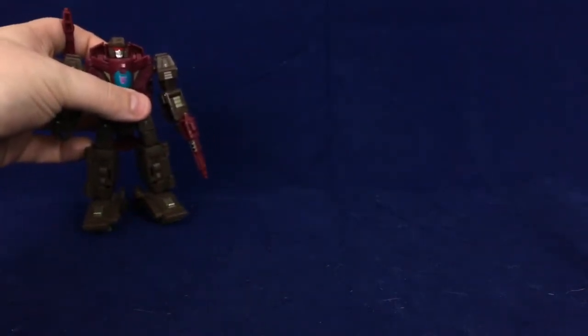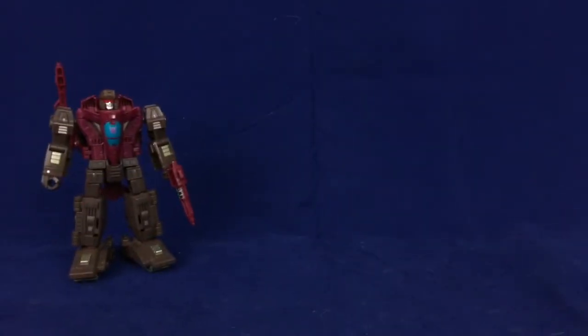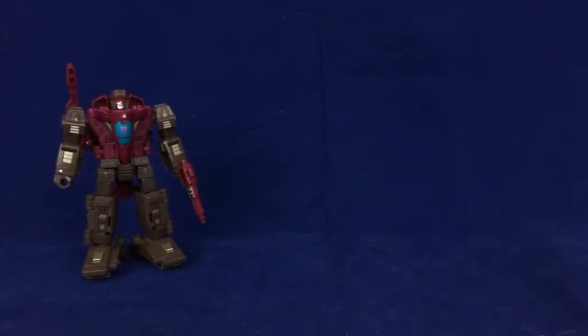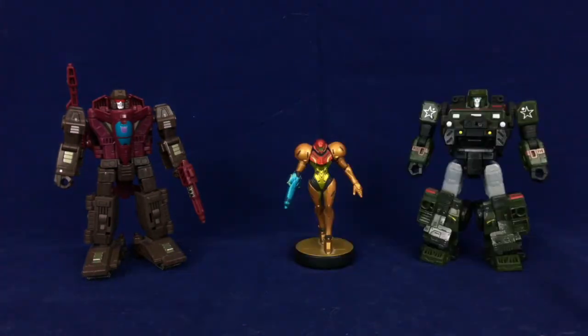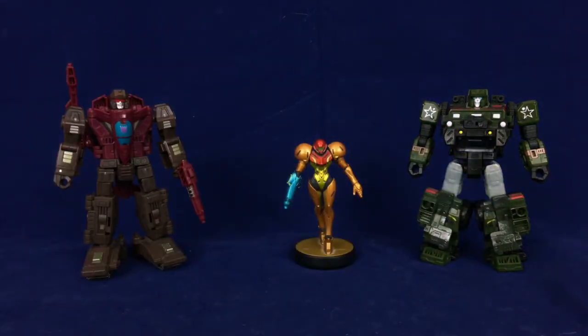Anyway, let's move Skytread to the back there so that we can do our robot mode size comparisons. So here he is with Hound, and you can see they are deluxes. They're the same size. No surprises there. Though, here you can kind of see how the color distribution really does make a difference. Hound is still very, very set in the way his colors are.